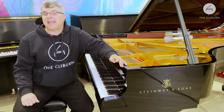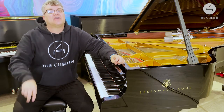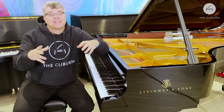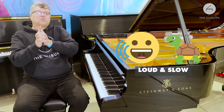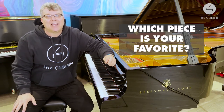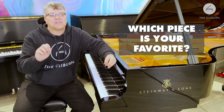Playing another movement from the same piano composition. It's another of Mussorgsky's Pictures at an Exhibition. This is called The Great Gate at Kiev. And Gloria was taking some of those same characteristics, tempo and dynamics, and combining them in the opposite way. She was playing loudly, but slowly at the same time. So here's what I want to know. Out of all the music you heard today, which one was your favorite? We're going to play just a little of all four pieces so you can pick your favorite.